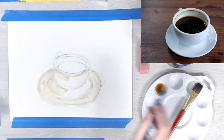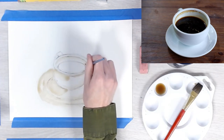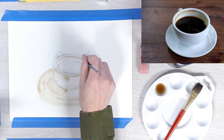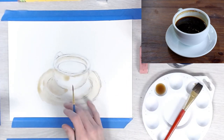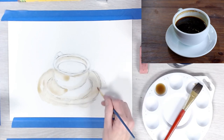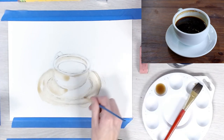Okay, let's go around in the rim here because we're going to want to build up this color. So let's go right around in this rim. Okay, I'm going to darken this up a little bit. And like I said, guys, this is just a waiting game. This part over here is pretty much dry. So now I can go back in and I can add in some more details that I previously couldn't see with just that wash. And that's what this is. Whenever you lay down a certain color across the whole thing, that is called a wash. And with coffee, you are going to be laying down a lot of washes.